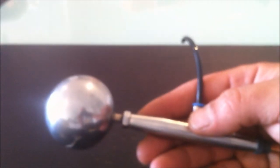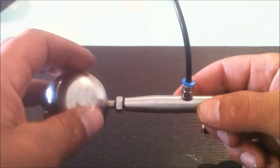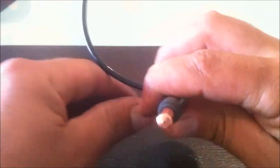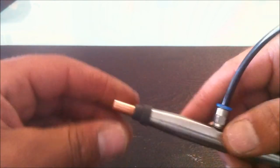You can see the joint, which is nicely soldered all the way around. I'll show you a short clip of the making of these as well in a minute. But that end is going to be sealed, there'll be a sealed fitting on that end. And on this end, because they're 8mm threads, this one was the standard thread, this side was the reverse thread.